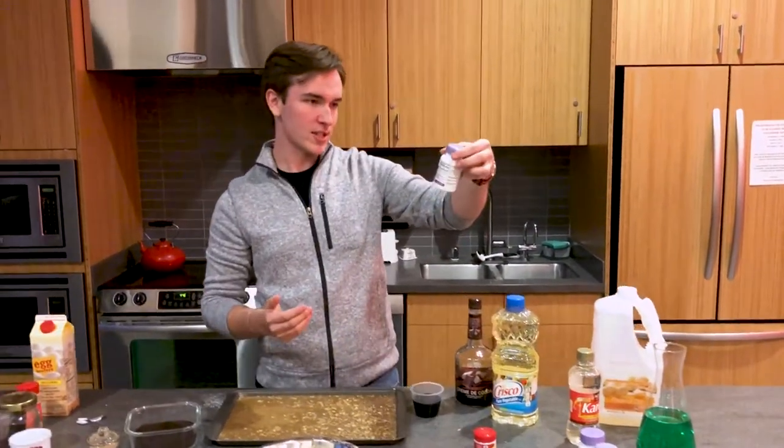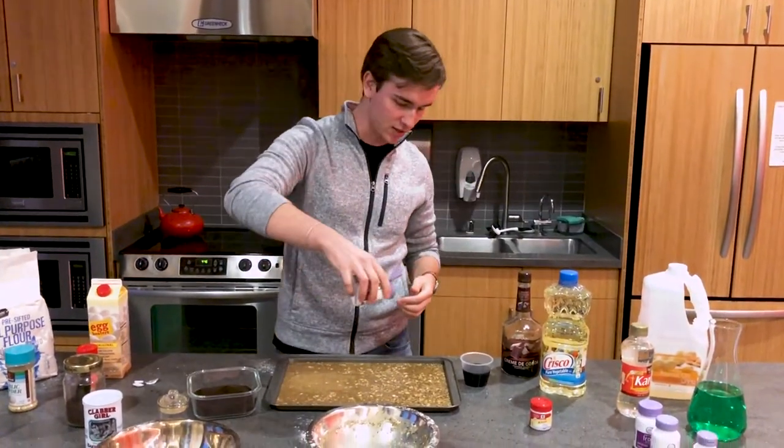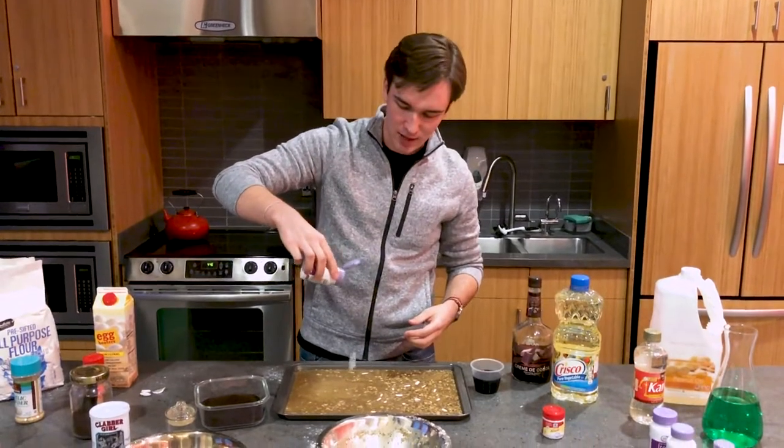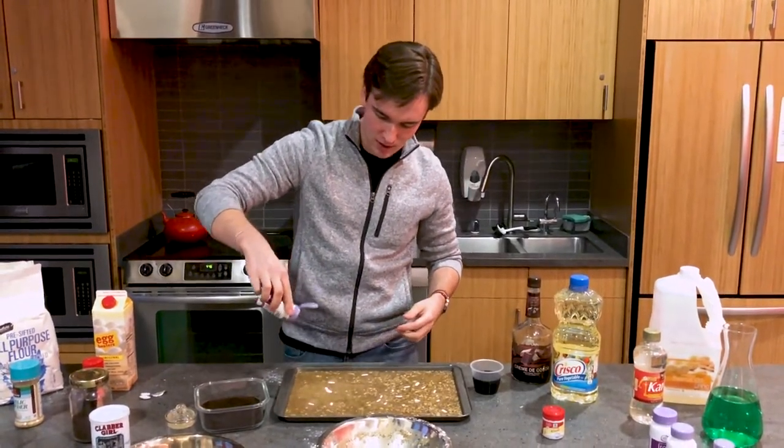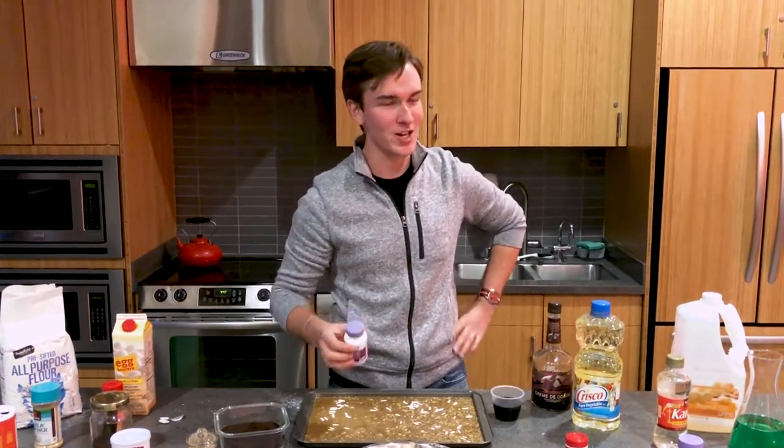We just have one more final ingredient before we're ready to put this in the oven. Reach over here for one of grandma's last pills — the nanomycin and potassium sorbate. Grandma always used this, she said, to keep herself fresh. So we're going to add some of this to our cake to keep that fresh as well. Just open up the bottle — you really can't have too much of the nanomycin and potassium sorbate, so just all up in there. Now that we've added our nanomycin and potassium sorbate for freshness, we're ready to bake.